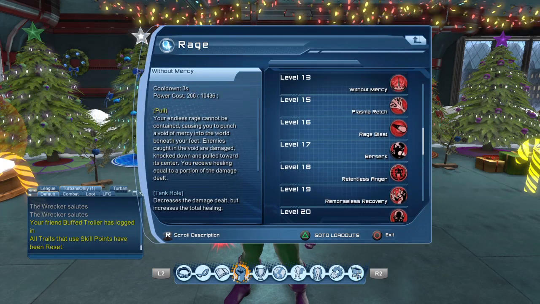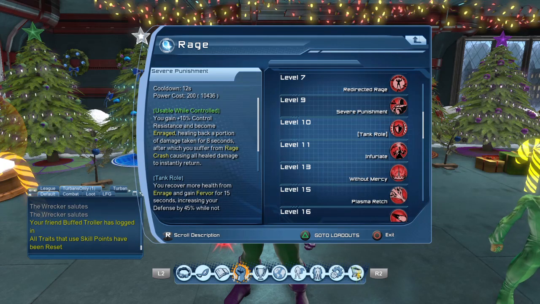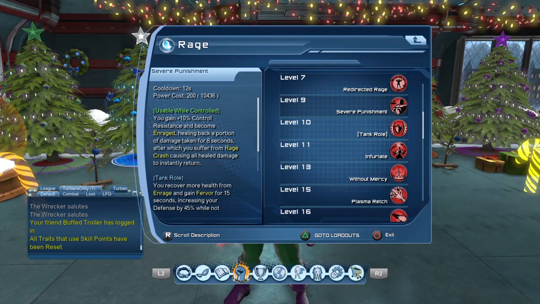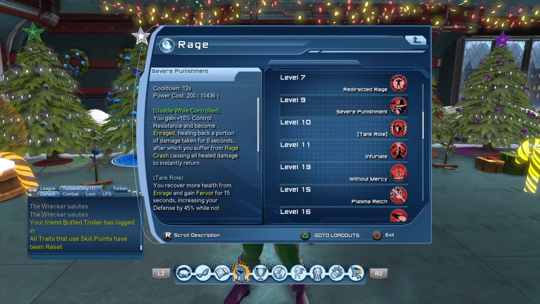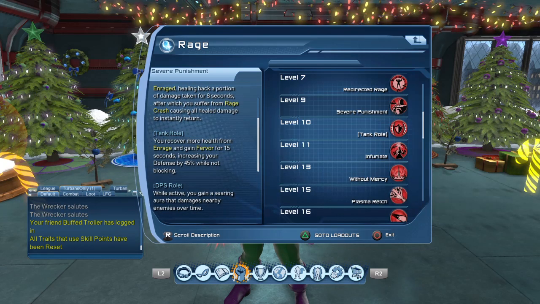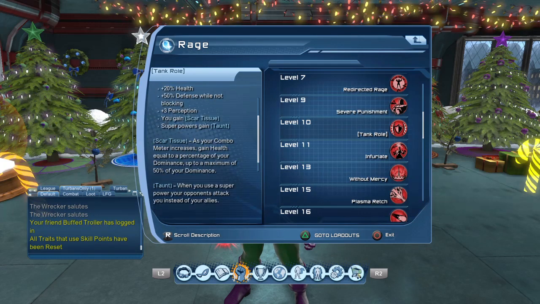So many of the powers mention damage, or we have things like this that mention dominance by name. Severe punishment is what activates your rage mode. You gain 10% controlled resistance and become enraged, healing back a portion of damage taken in. You don't heal yourself, you're healing back the damage taken in for 8 seconds. After which, you'll suffer rage crash, causing all damage healed back to instantly return. Also, in tank role, you recover more health from enrage and you gain fervor for 15 seconds, increasing your defense by 45% without blocking. That's one reason why you don't block as a Rage tank.